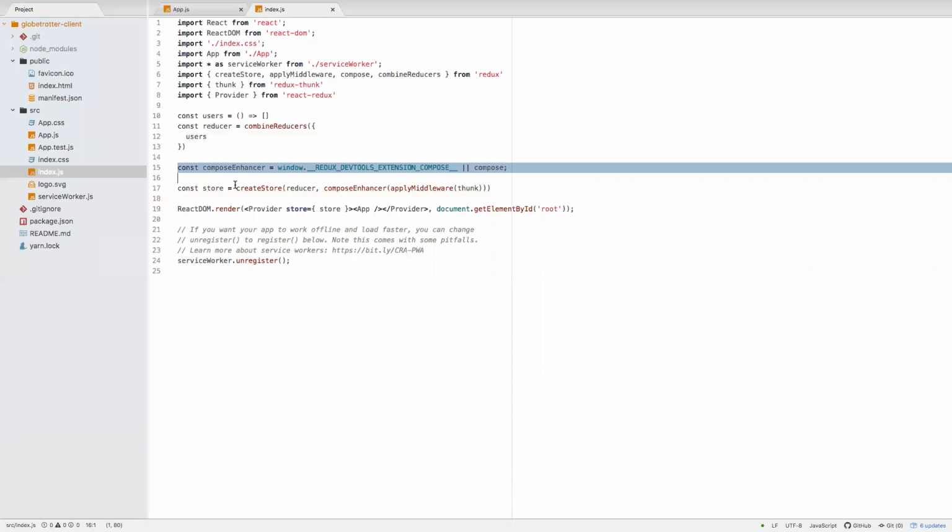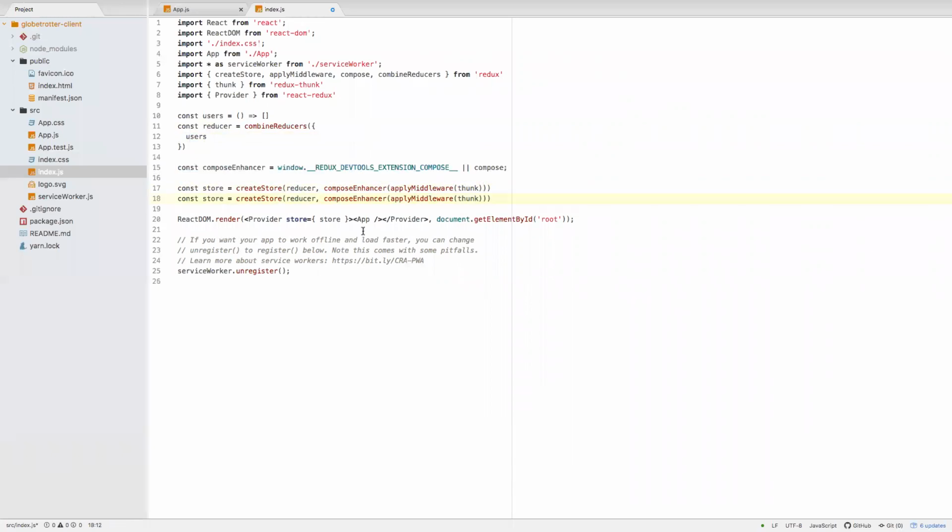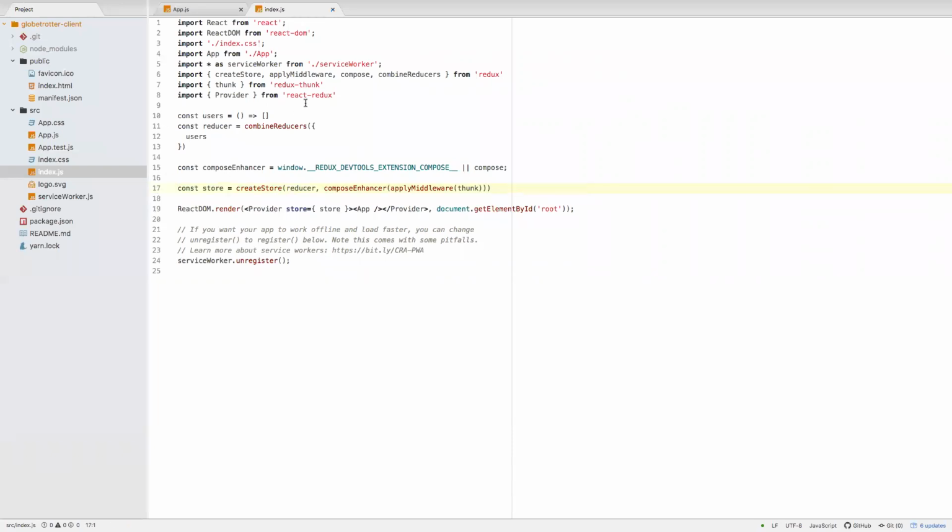The older version might have looked something different, and then you wouldn't have needed anything other than applyMiddleware thunk, right? Some of you may have seen this syntax that might look more familiar. That's okay, just two different syntaxes for doing the same thing. And this is probably the way you're gonna need to go if you're building everything from scratch now. So it's just a minor change in the syntax of what Redux needs.